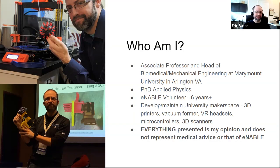I also develop and maintain the university makerspace, which comprises a bunch of 3D printers, vacuum formers, VR headsets, microcontrollers, mini computers, 3D scanners, a ton of different kinds of technology tools that you might have access to at your local makerspace, maybe your local library or something like this.